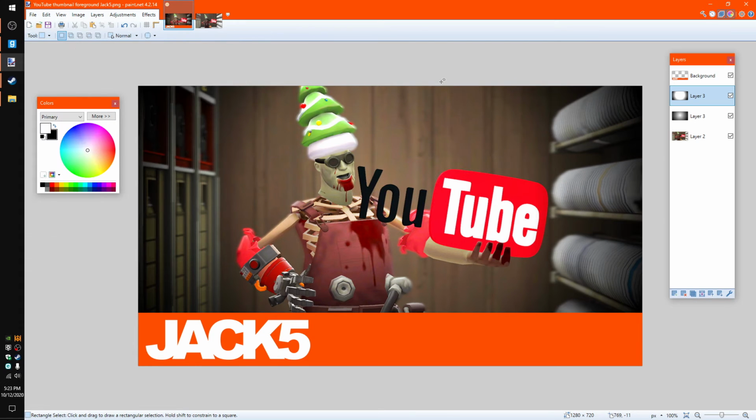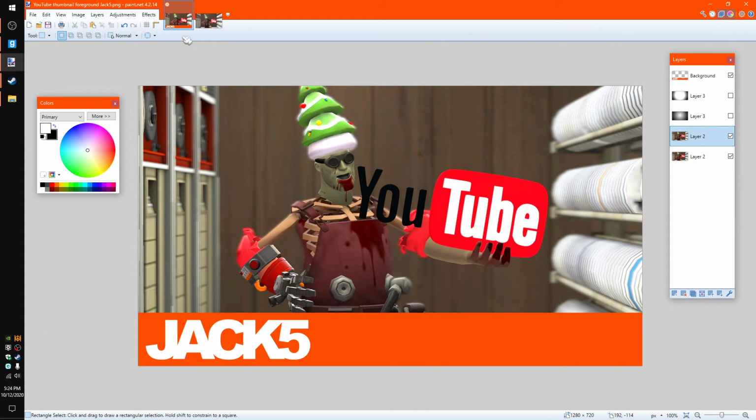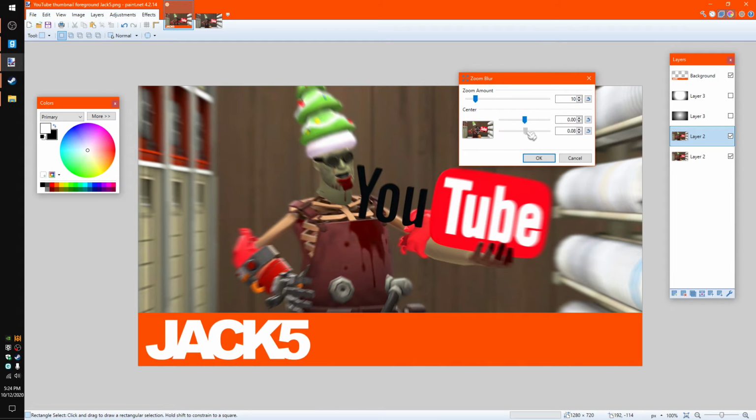One last thing that I think this could use is a blur. And I know what you're thinking, I've already done a depth of field blur on this. What else could I possibly do? I'm actually thinking of using a zoom blur. But in order to do something like that, first I'm going to have to duplicate the main layer. I'm going to turn off these layers temporarily.